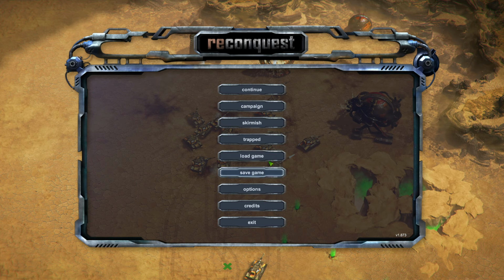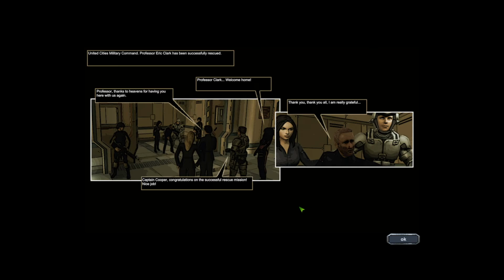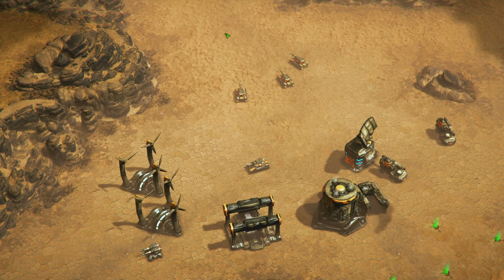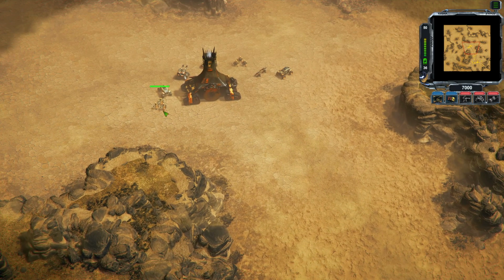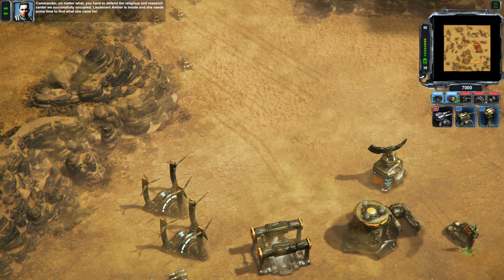So we're going to go to campaign and do mission 4. So now you can see what I'm talking about. When I say, if you try to play it normally, you're going to have a bad time. So that's how you would play the game normally. This one, you have to defend this structure for an unknown period of time.